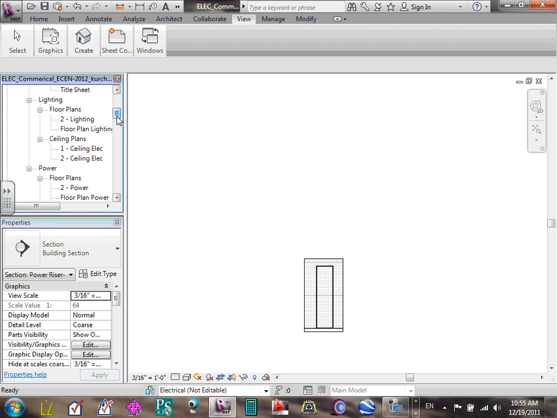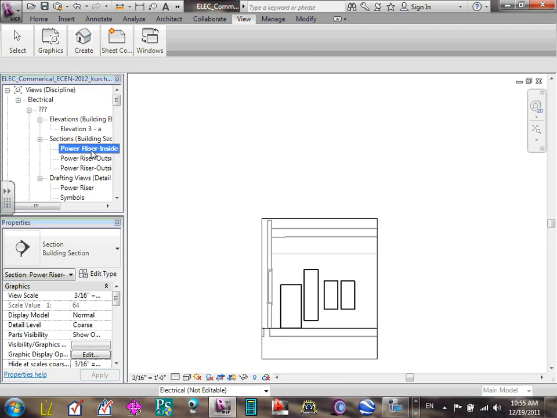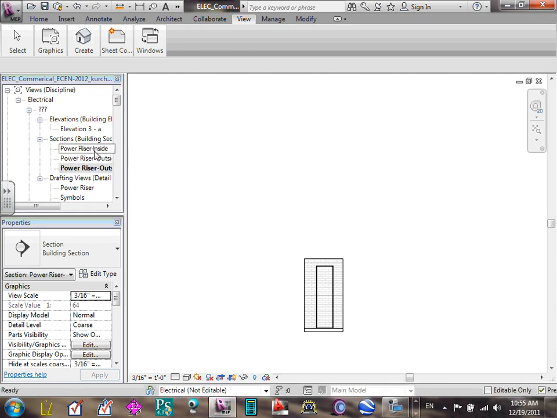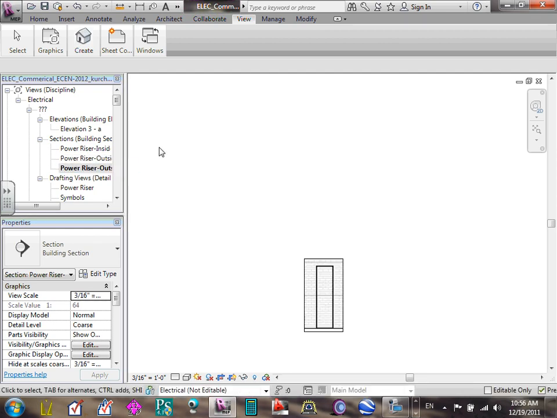Might be a little hard. So when everybody is done with 3 views, I want you to go under sections. You should see inside, outside gen, and outside MCC, and they look like this, and this. 3 views. Everybody got that one?